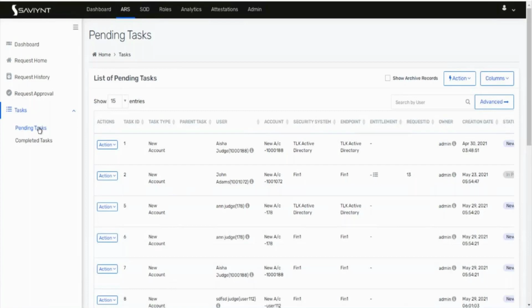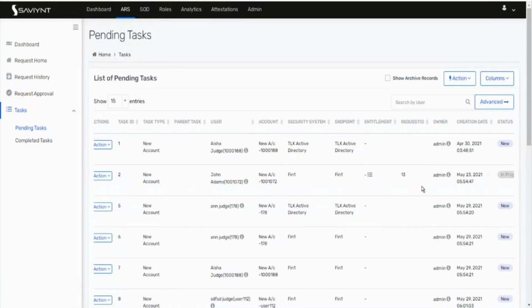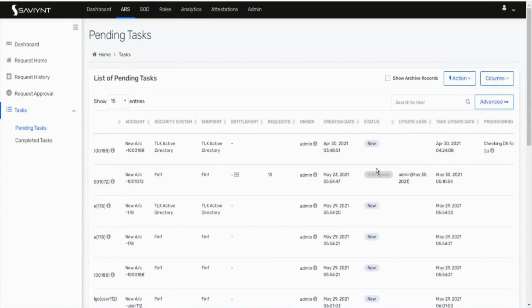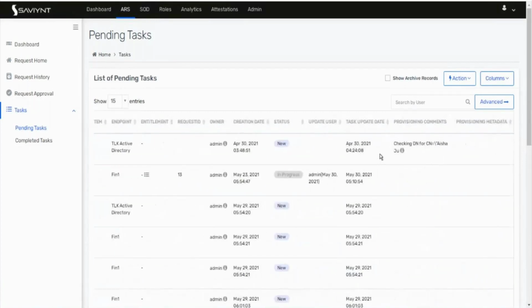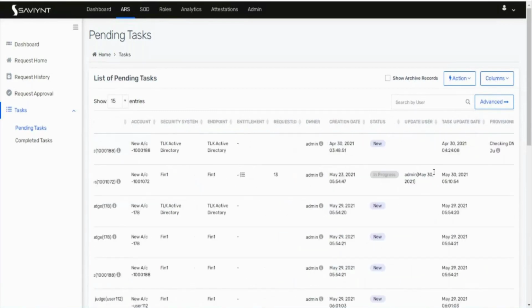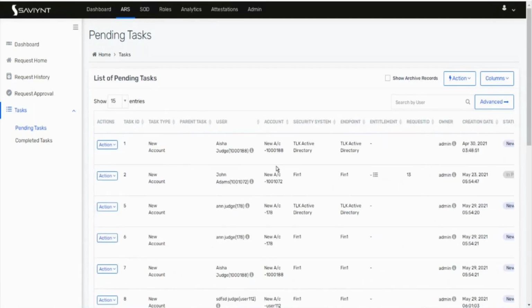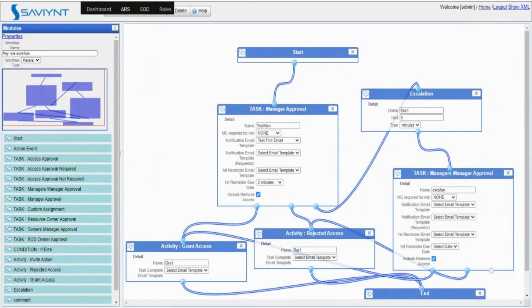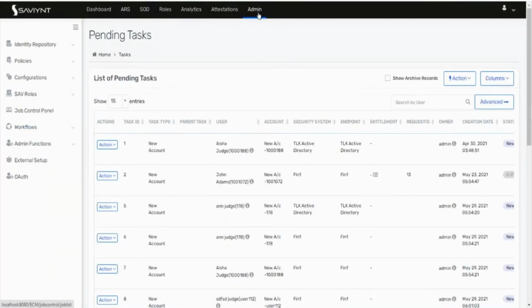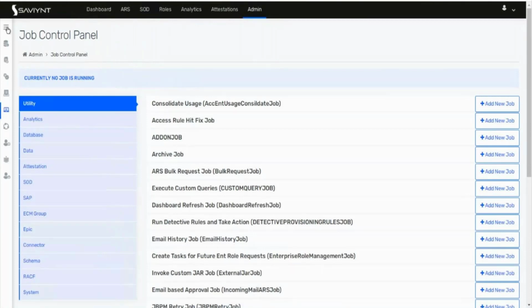We gave only three attributes: first name, last name, date of birth. We didn't give email, so it should not provision, obviously, because you didn't provide a mandatory attribute. Then the task will remain in that state, and it will show you the error as well, explaining why it's not happening. The status will be failed, something like this, and in the provisioning comments you can see why it's failing and what's happening. So now I have manually provisioned it.